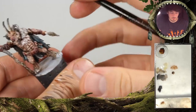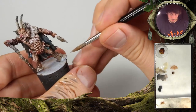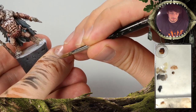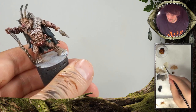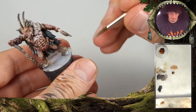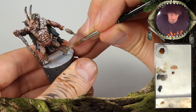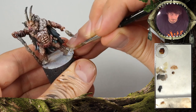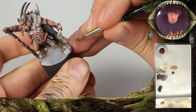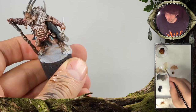Now it's important to stabilize your painting hand, because we will have to draw little lines like that. And this prevents trembling. Yes, actually for these lines, thicker color is better. And then you paint these lines down the hoofs.